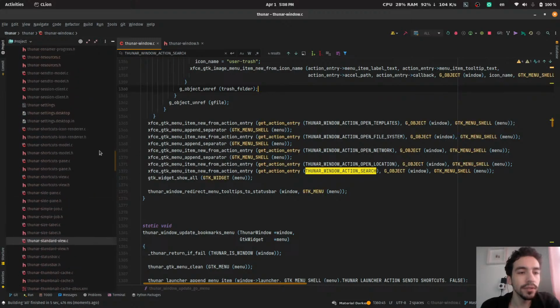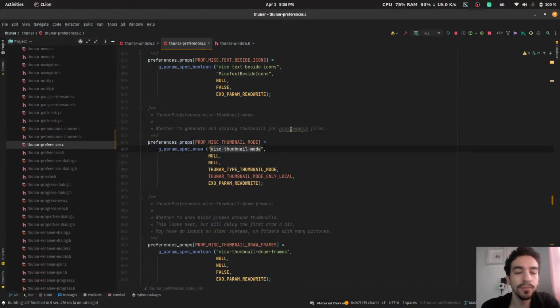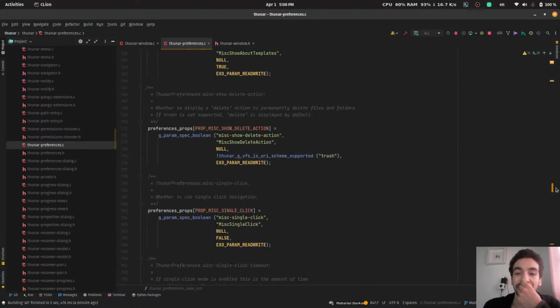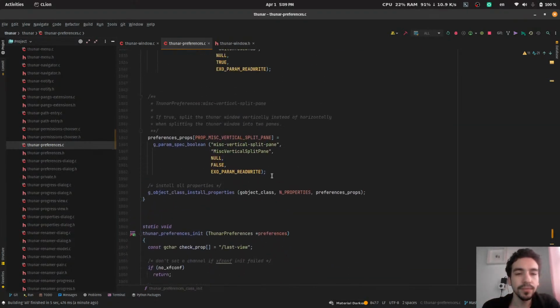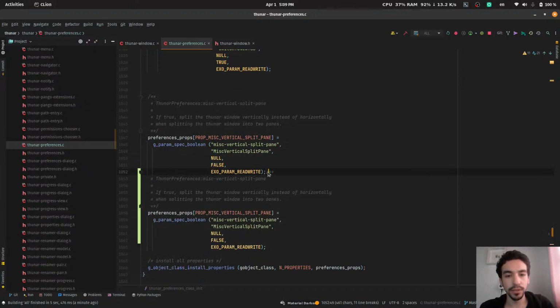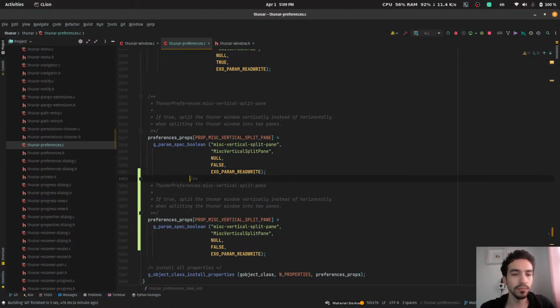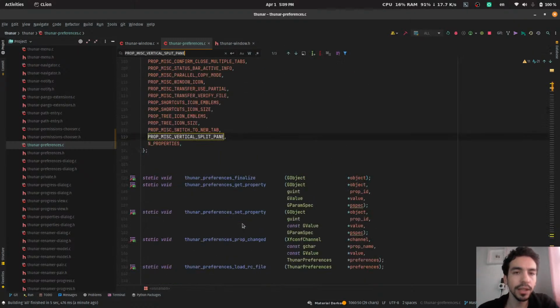Let's go to the preferences now. Right here. So once again, we take a look at an existing preference, like this one, and we copy and paste that because that's what we do. Great. And then we see this. So we use the enum first of all to refer to them. So we need to create a new enum for that.